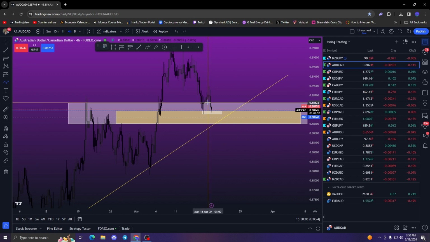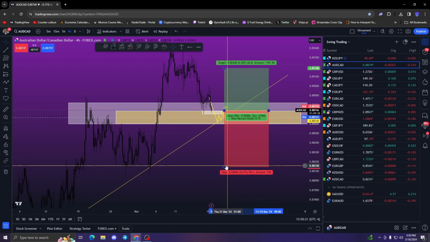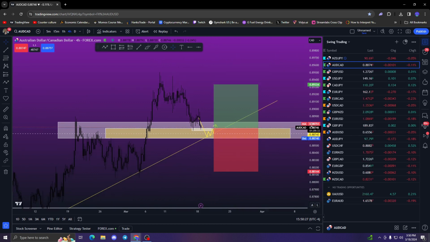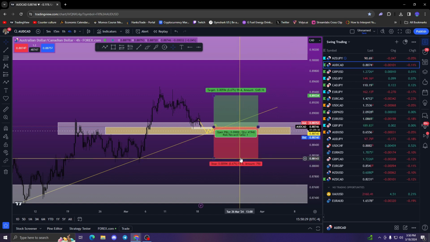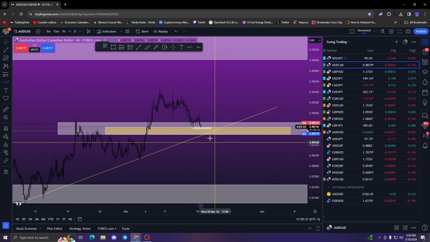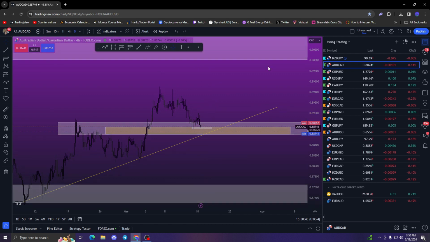What I want price to do is push into this yellow zone a bit and maybe touch this trend line. If we pull back into this yellow zone deep enough and price starts to bounce away, then I will take my long entry, with a stop loss somewhere below the zone, maybe down here, and then my take profit at least at a 1-to-1, and that would be my full trade setup. But until then, I'm just going to wait until price pushes deeper into the zone before looking for any type of buys.